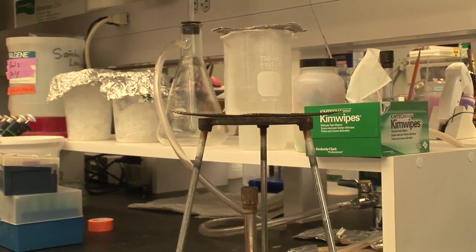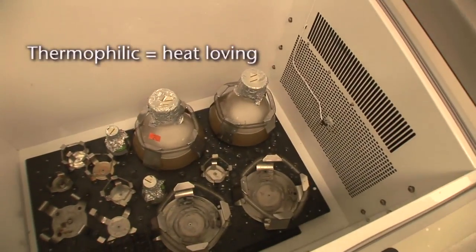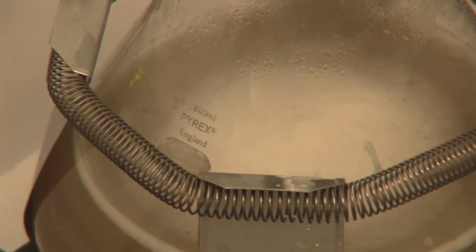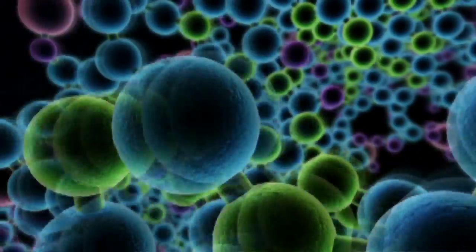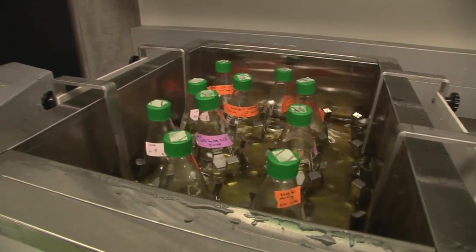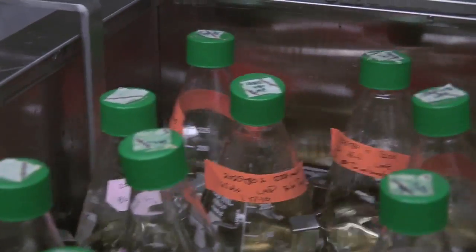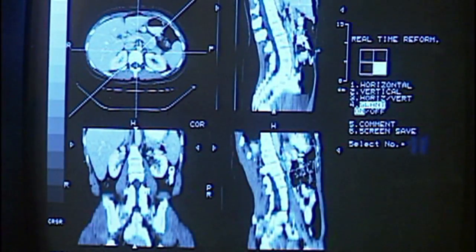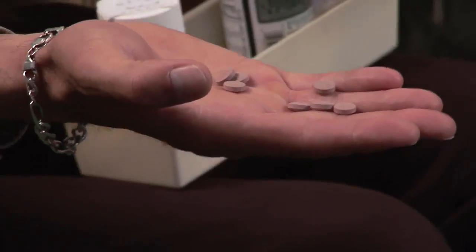Turns out that my microbe is thermophilic, and thermophilic microbes tend to make very robust, sturdy proteins. The proteins that humans make tend to be very fragile. And since these proteins are very similar to the proteins you and I use, we're looking down the road to comparing these to the human proteins and trying to understand how the human proteins work by understanding how the archaeal proteins work first. This has a downstream application of leading to potential new cancer therapies, treatments, and possible prevention approaches.